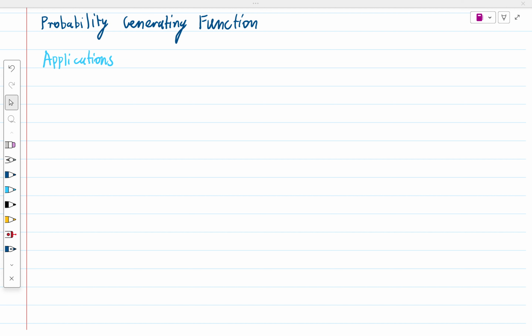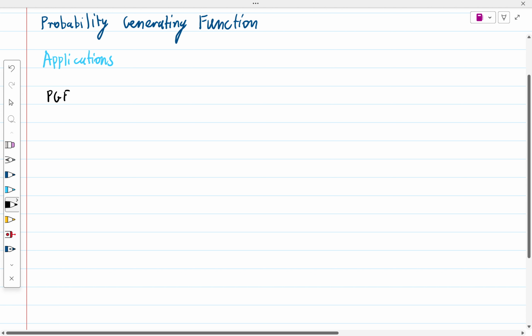In today's video, we're going to consider the applications of probability generating functions. First, I'll just introduce you broadly to some of their applications, and then in the next several videos, I'm going to focus on each of them individually, those applications, and go into more depth. So without further ado, let's have a look at their applications and uses.